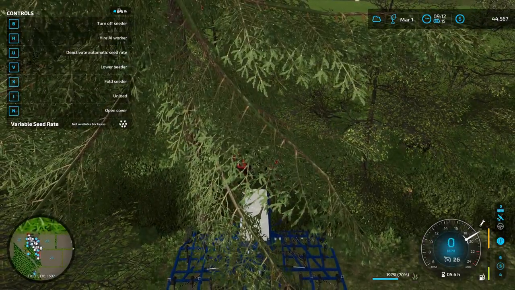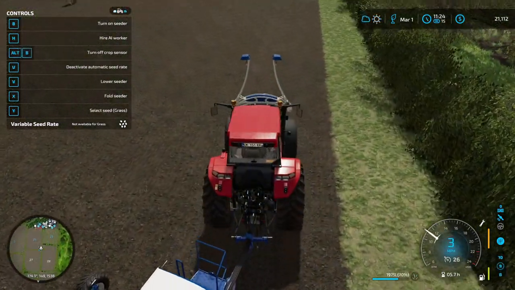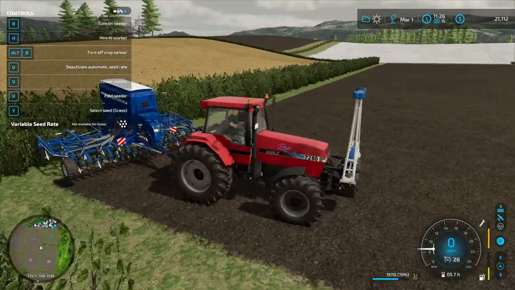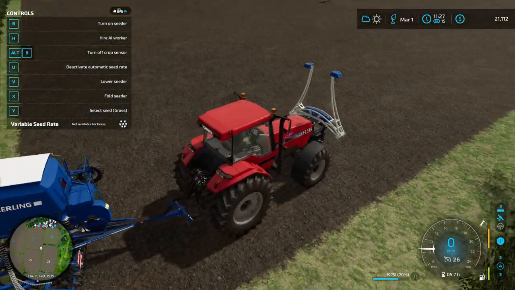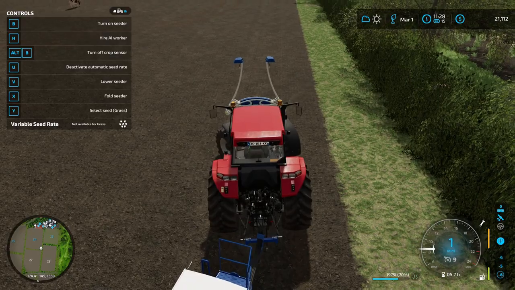Okay. Turn on crop sensor. Variable seed rate, not available for grass. Oh, we got this thing for nothing? What the heck? Well, learn something new every day. I guess you don't need it for grass. Okay.